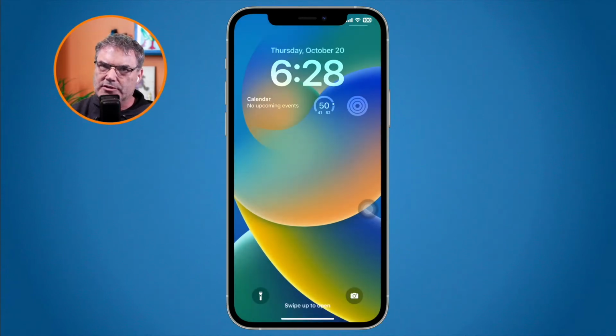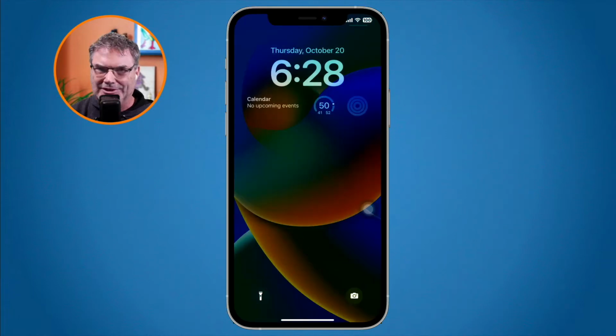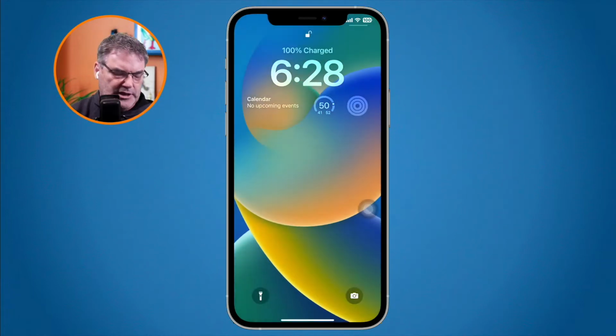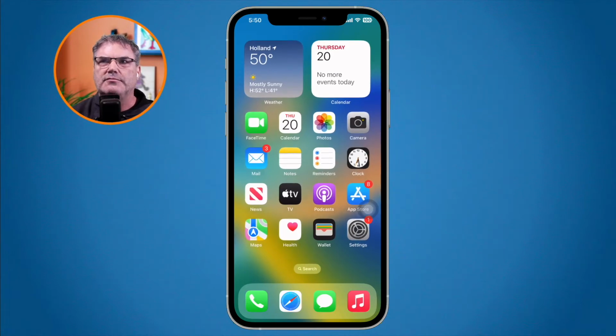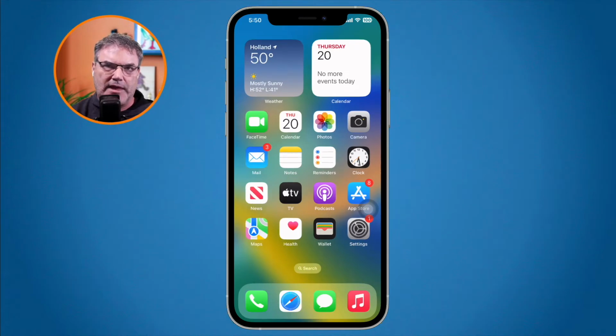And this is up to the developer. They have to build this into their app. Halide did this. It's a perfect example. But let's say you had your favorite calendar, and you'd like to access that from the lock screen. You would now be able to do that. Or maybe you have a different, I don't know what, but a different browser or a different contacts app, or everyone has their favorite apps for doing specific things. Well, if that developer wanted to, what they could do is they could give you easy access to that app directly from the lock screen.